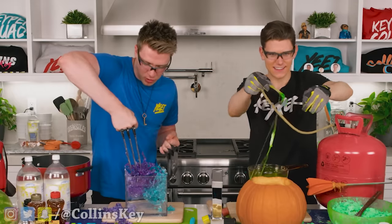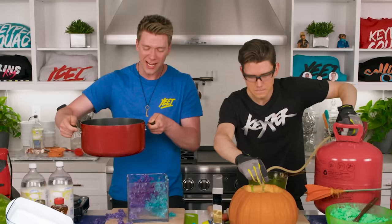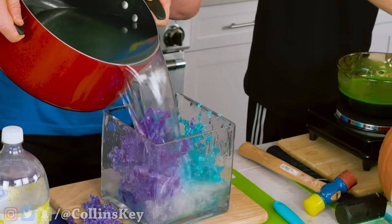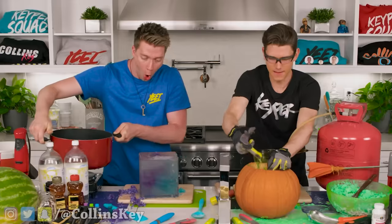Oh, no! Yes, and then I don't want to break too much of it, but here we go. Let's do 3, 2, 1. Lastly, I've got some agar-agar here I'm gonna add in. It's gonna solidify into a cube and look just like the Tesseract. 3, 2, 1. Let's pour this in. It's gonna pour it in like this, all the way up to the very, very tippity top. Woo. That was close.